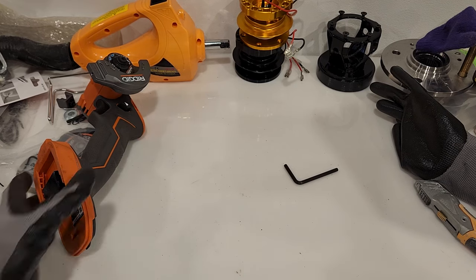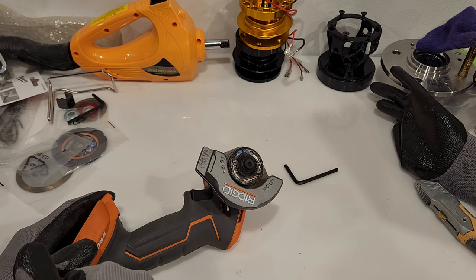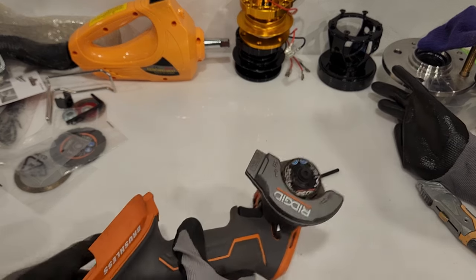So I was going to change the blade, go back out there, cut that sheet metal out. It's not even that thick. But look here first.